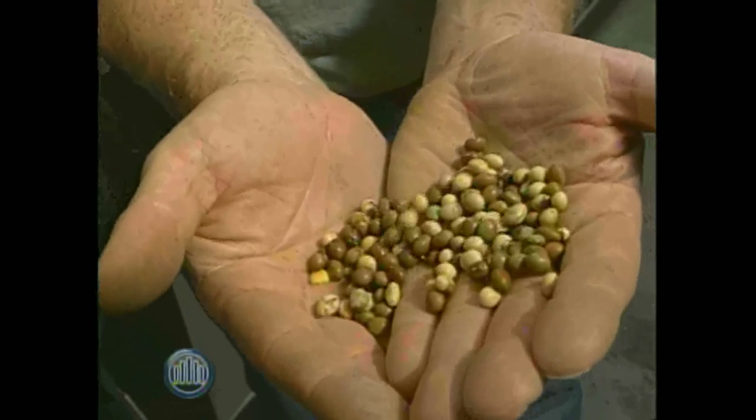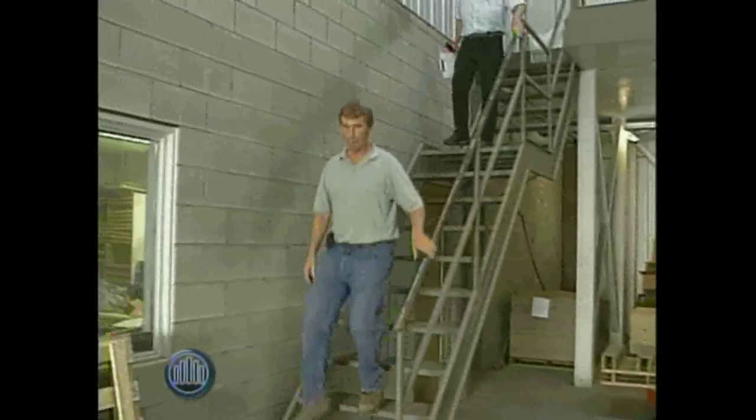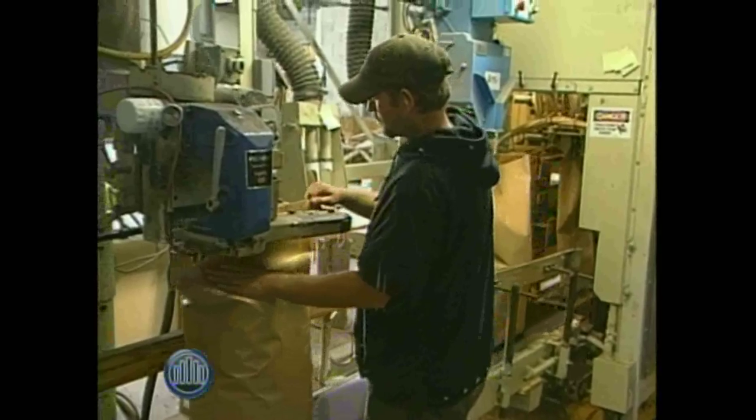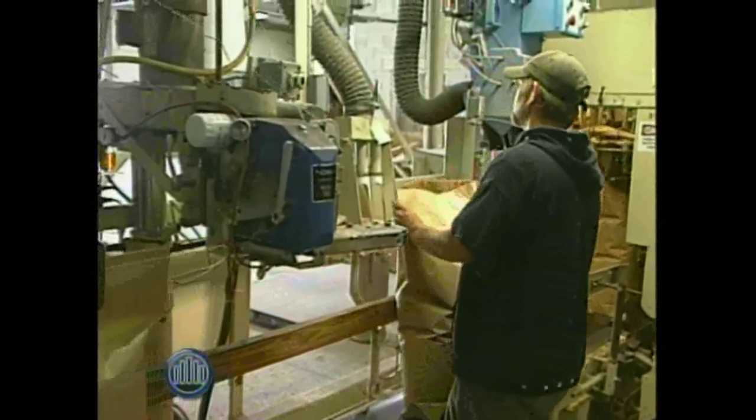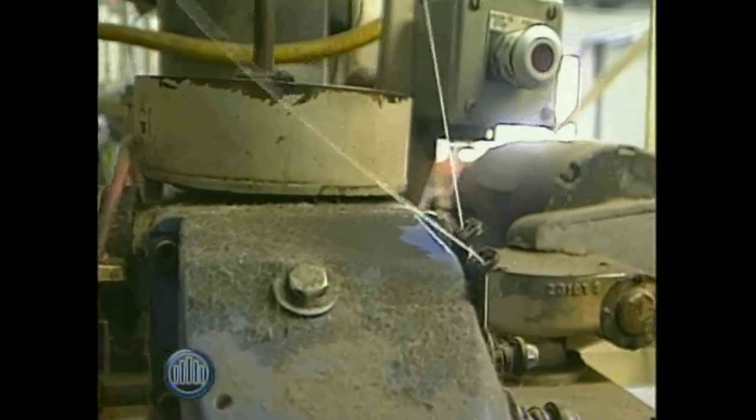The rejected beans go on to Hamilton for crushing. There's nothing wrong with these beans — they just have a different color. So why are the Japanese so fussy about their food? They are very particular. I think they've been through some hard times that many people in our generation in this country have never been through. They want to know where everything came from. They come here to visit, they want to see our facility, they want to meet the growers, they want to see the fields. They want us to have records so we can go back and show where every ton of beans came from. We have traceability right back to the farm. And they're very willing to pay to have all that information, so we're glad to provide it.